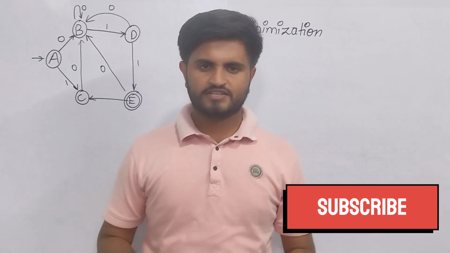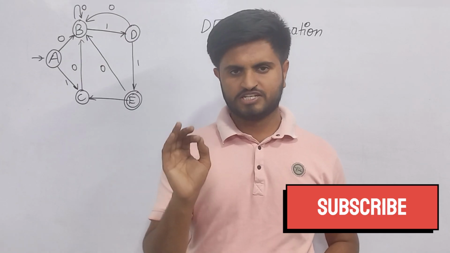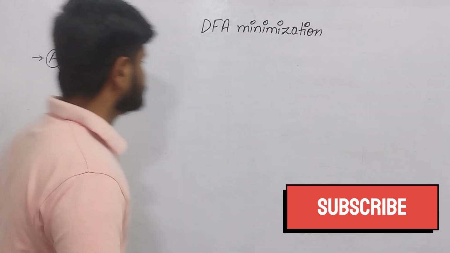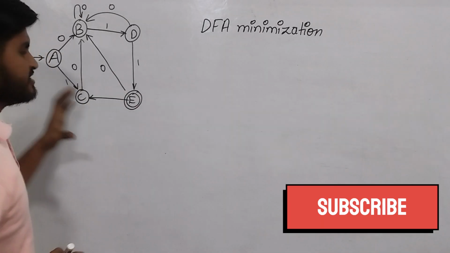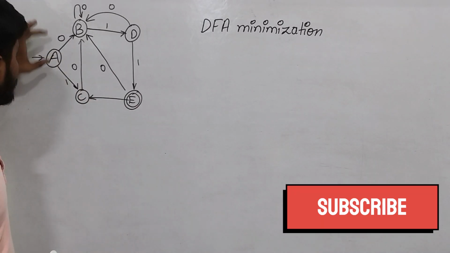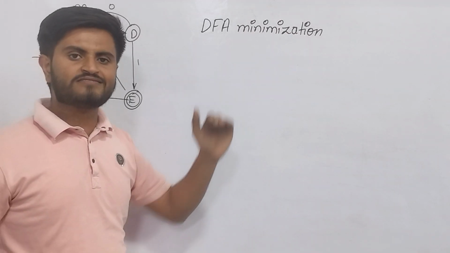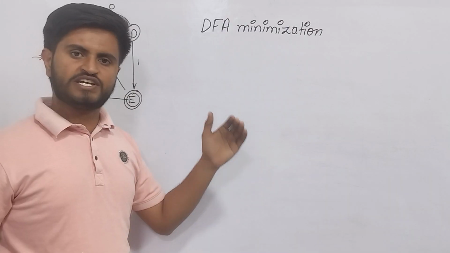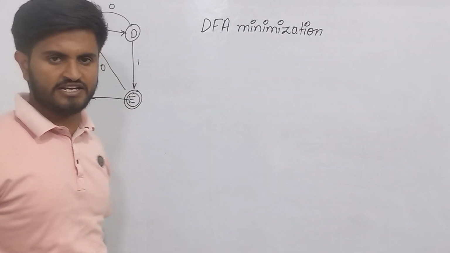Hello everyone, in this video let's discuss how to solve the DFA minimization problem easily. If you see, the diagram given is a DFA diagram. Our goal is, if you see 1, 2, 3, 4, 5, there are 5 states. So we should decrease the number of states. If we decrease it to 4 also, we will be successful in minimizing the DFA.